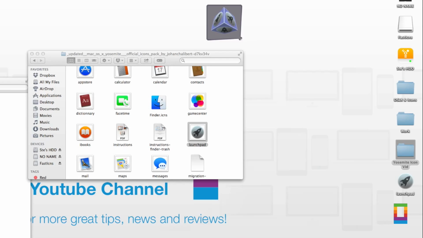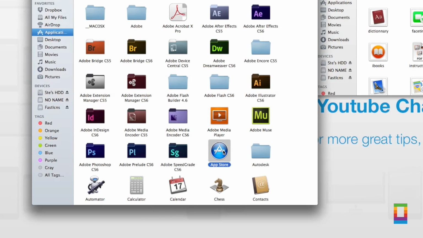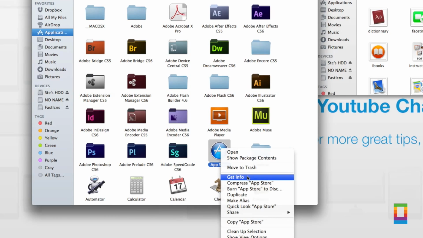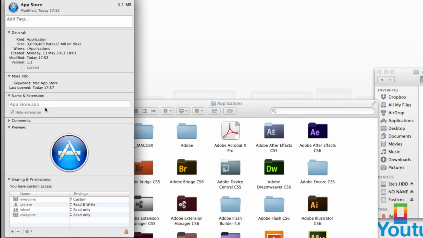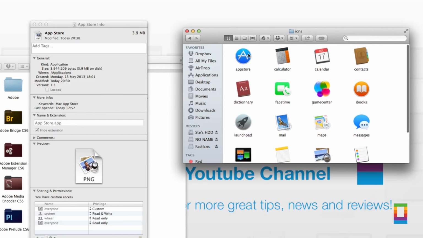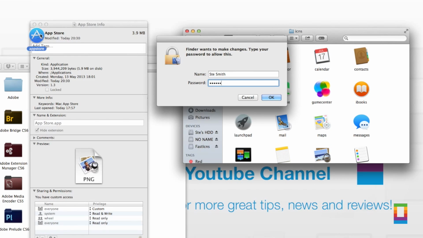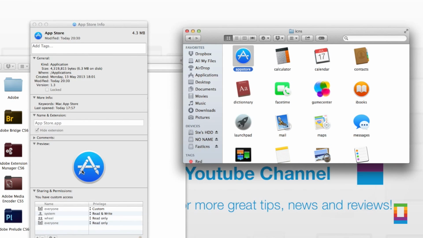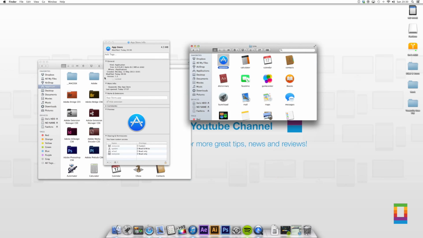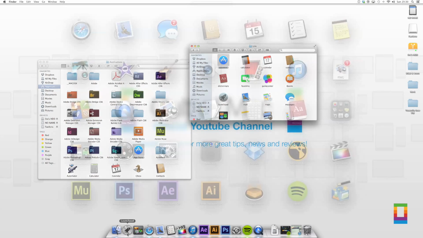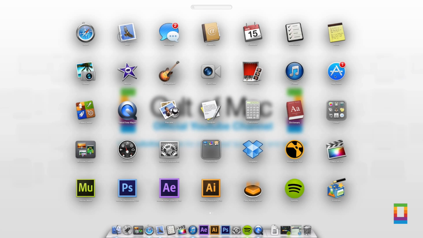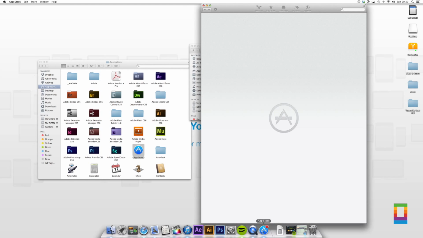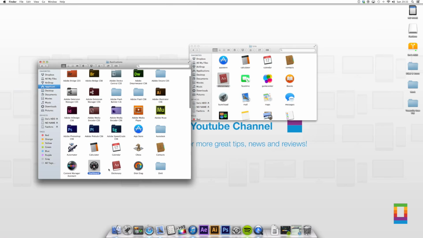Then all you need to do is go to your applications, right click on the application you want and choose Get Info. Then this little icon on the top left is the one we need to change. And all we do is drag and drop, and if you have a password on, it'll just ask you to authenticate it to make sure you want to make this change. As you can see, it's changed in the launchpad, and then once open, it's also the same in the dock. And all we need to do is repeat this process for every app that we want to change the icon. This does take a little bit of time, so let's skip over it.